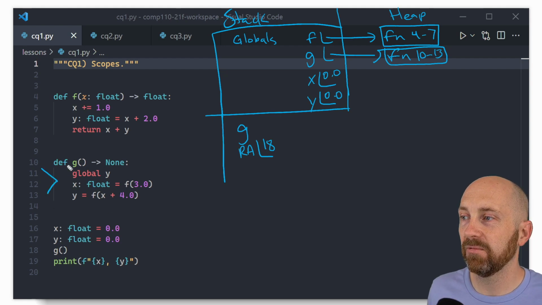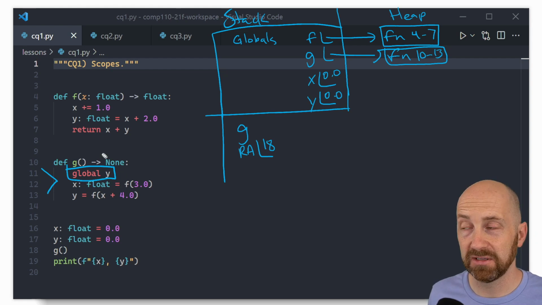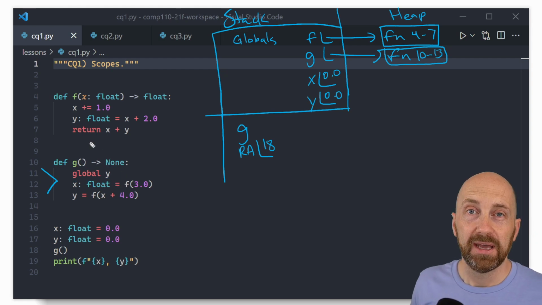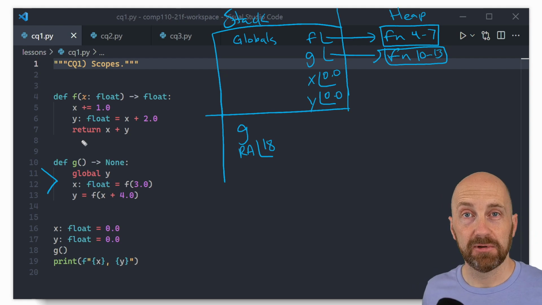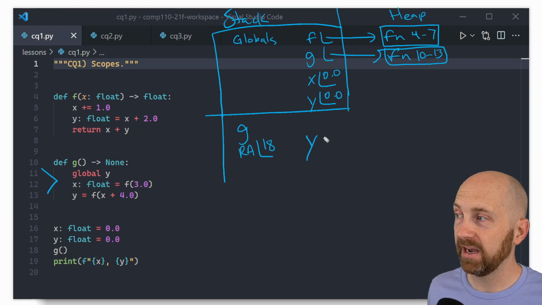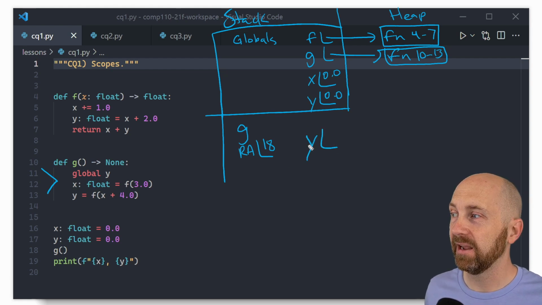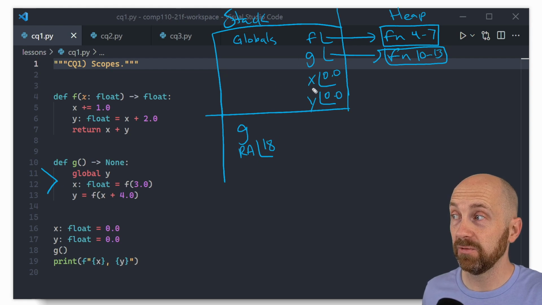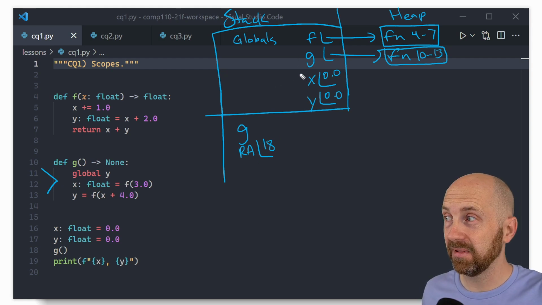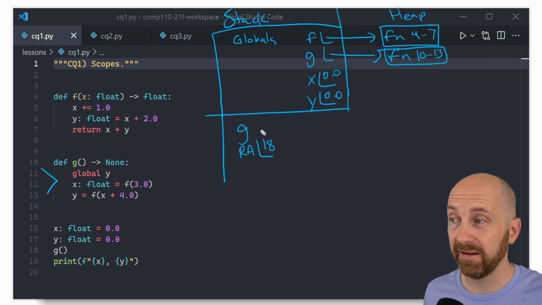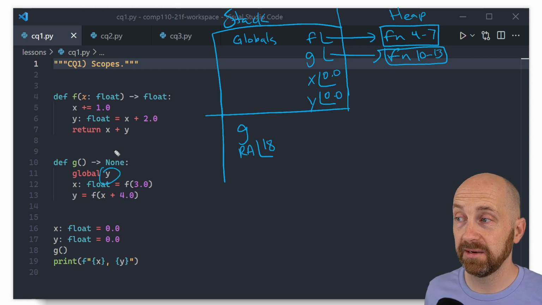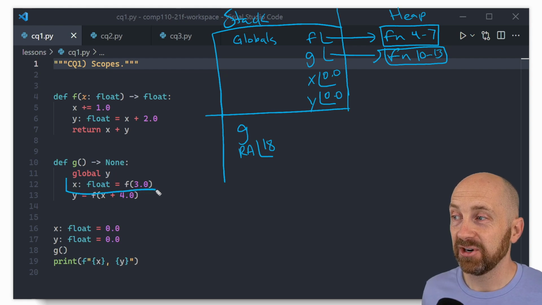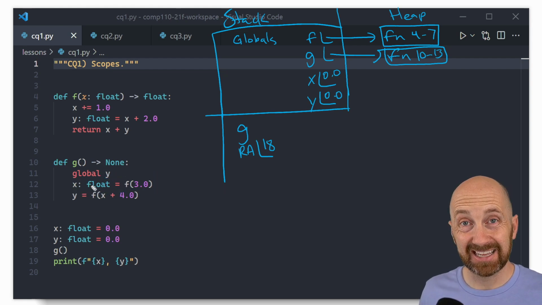So we jump in, and right off the bat, we see this special keyword. We see this global Y keyword. Now, in working on the most recent project, you learned that the global keyword means we're not going to have a local variable named Y. We're never going to have something like this in the frame for Y. Whenever we refer to Y within this G function, we're always going to say, oh, there's no Y declared in our frame, so we're going to refer to and mean and imply that we're looking into the globals frame for that particular variable name. So here Y is going to be this global variable, and contrast that with X, which is being declared as a local variable.